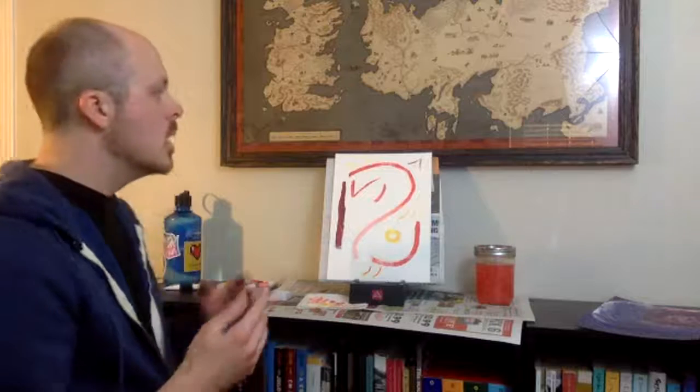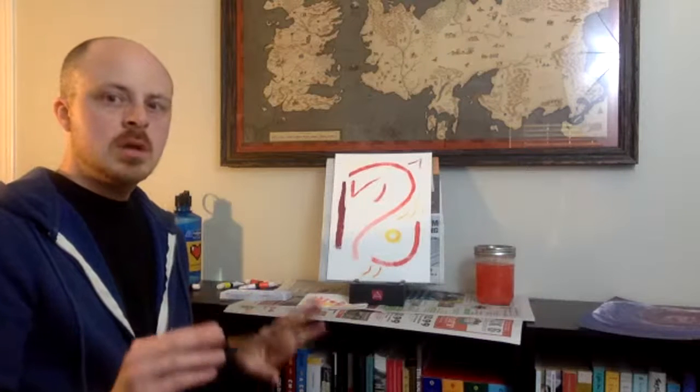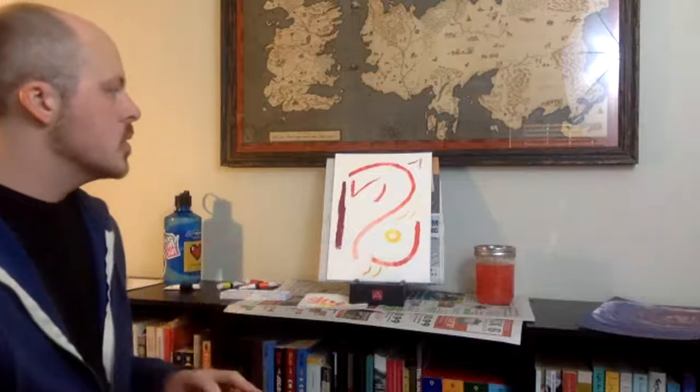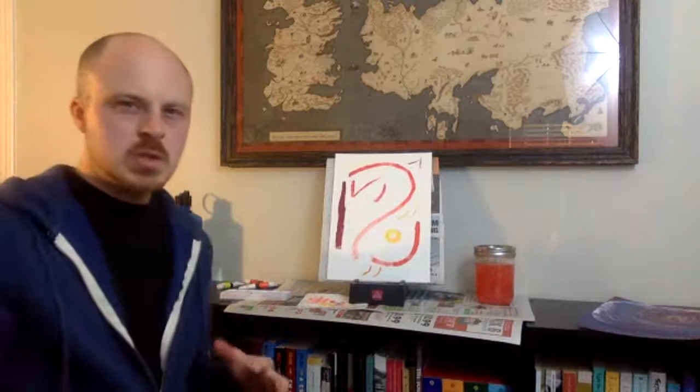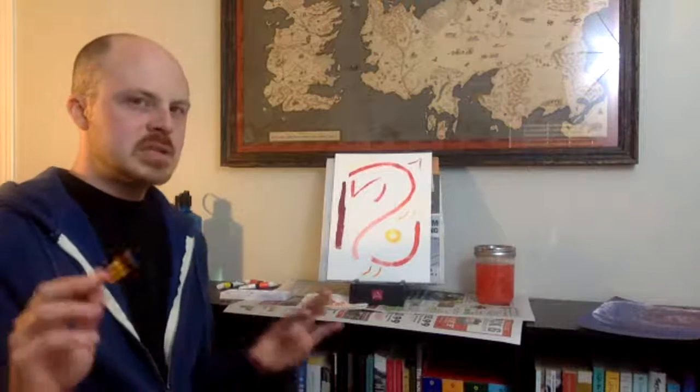Okay. So this is what we're going to work with here. We're going to give ourselves those consummate V's. We're going to see what they look like, and I hope they look okay. I really hope they look okay. And when the consummate V's are there, if we feel pretty good about them, we're going to set this aside. We're about halfway through the hour that I normally like to do for these. I did grab another canvas just in case we got through this really quick. I don't know. We'll see if we get onto that.